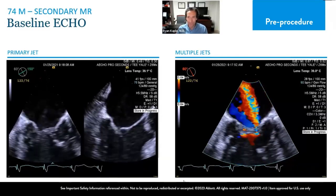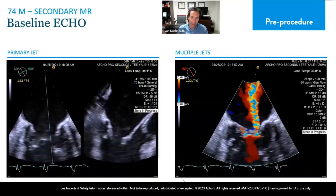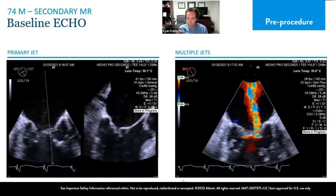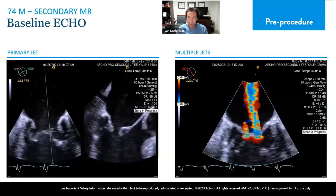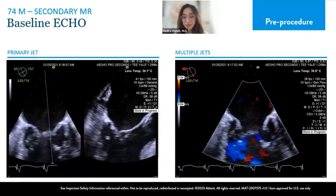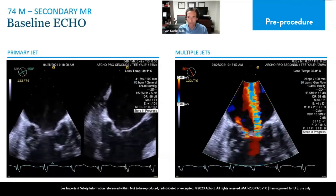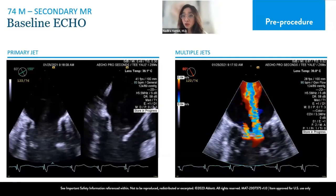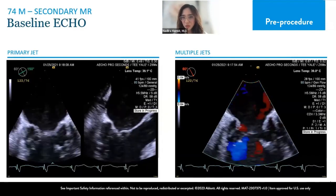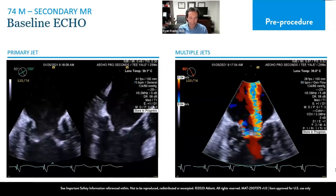But these 2 jet cases are really tough because you have to understand that potentially when you treat the more dominant jet, there's going to be an impact on that other jet, specifically if you're not lined up perfectly with the coaptation line. Is that fair to say, Nadira? Yes, and I'm actually thinking, because I had a similar case just a few weeks ago, just one right in the middle, grasp both jets and get both with one. One big one, to avoid the cords, because it's literally right next to central A2P2, and so hopefully the grasp would just grab as much and then see how it does. I like that idea, especially because I know how this case went.